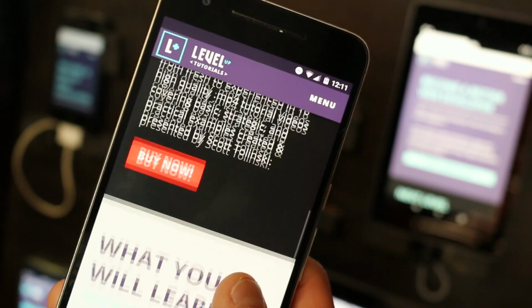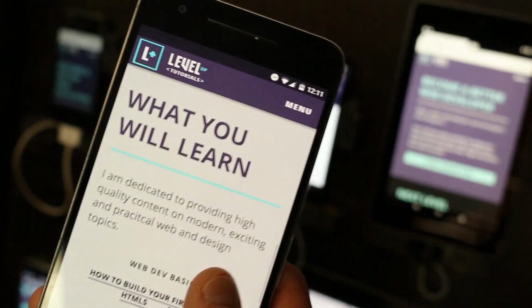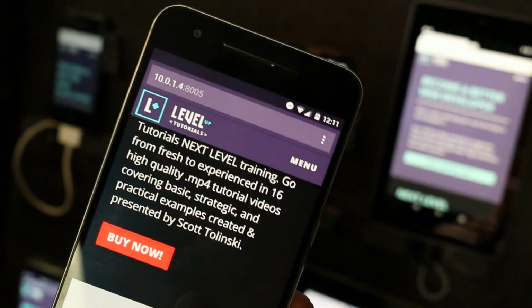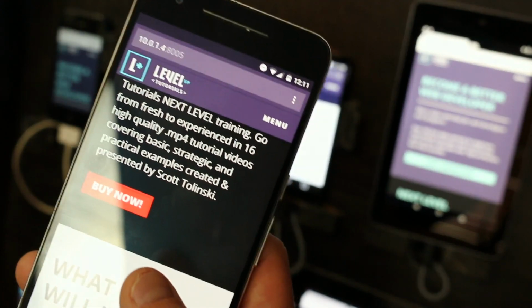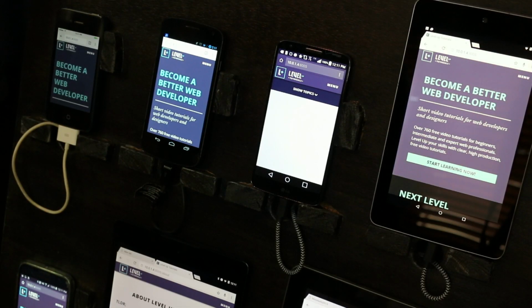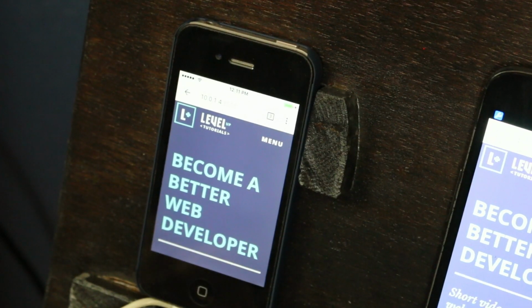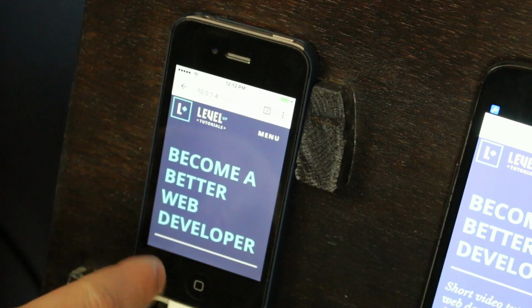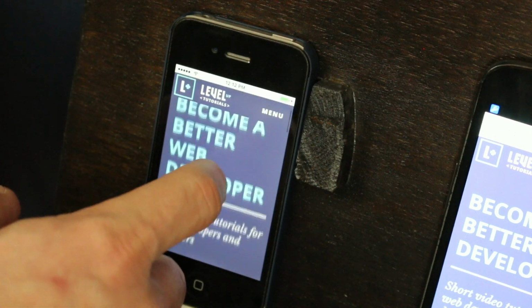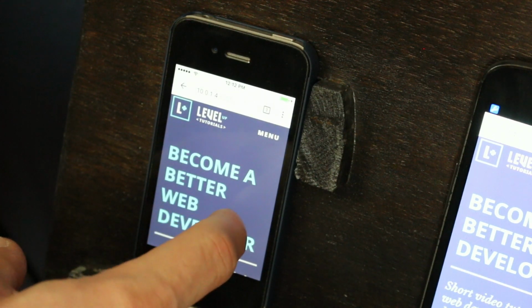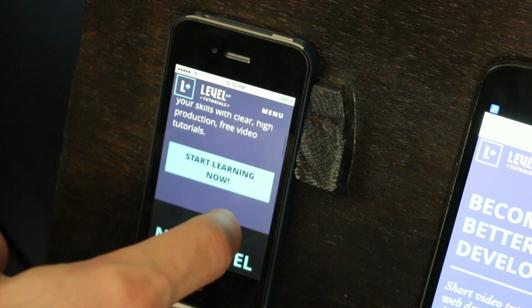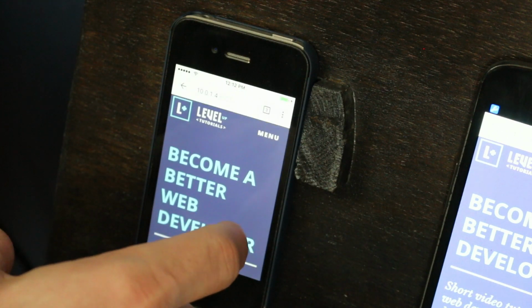So while this is really nice to have available, it's important that you are testing on a whole bunch of different screens, because otherwise you might end up with something like you see in the iPhone. Let's actually do a closer zoom in on that, and you can see exactly the difference there. As you can see with the iPhone, when you have the top bar here and you have this big old header, I mean, this just takes so much room. You don't even get to any of the copy. The margin there is a little too much.